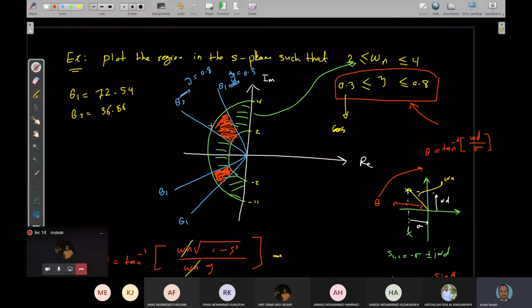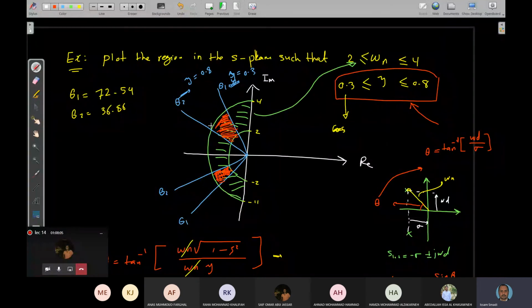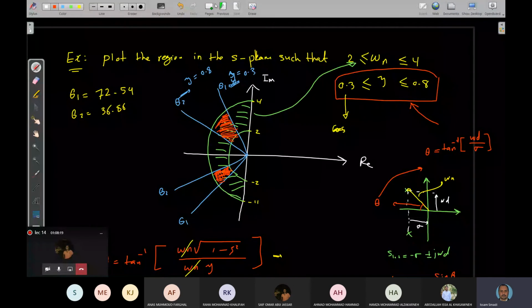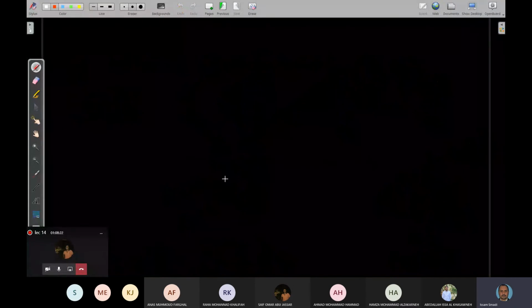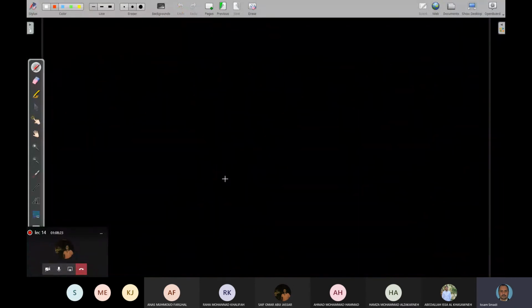Okay. Now let's discuss what we have until now. We can characterize the first order system and we can characterize the second order system. But you know that not all systems are first order or second order, correct? What about if I'm having a higher order system? For example, a third order system, fourth order system, and so on? What should I do in the case of a high order system?